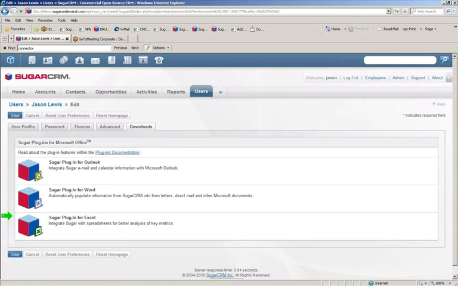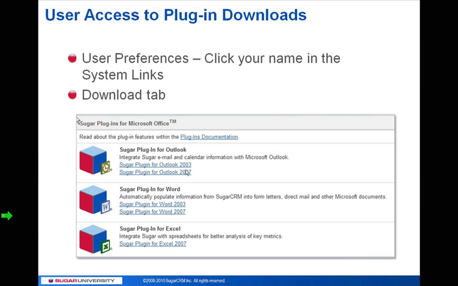Okay, so you click on your preferences, and then you go to the Downloads tab. Okay, and that page would look like this for you. So you'd have Outlook 2003, 2007. Now, for those of you that may be using 5.5 for Outlook, you need to go to your download manager where you downloaded Sugar to begin with, so that you can go in and enter your download key again, and then you'll have access to all the plugins on that particular page.